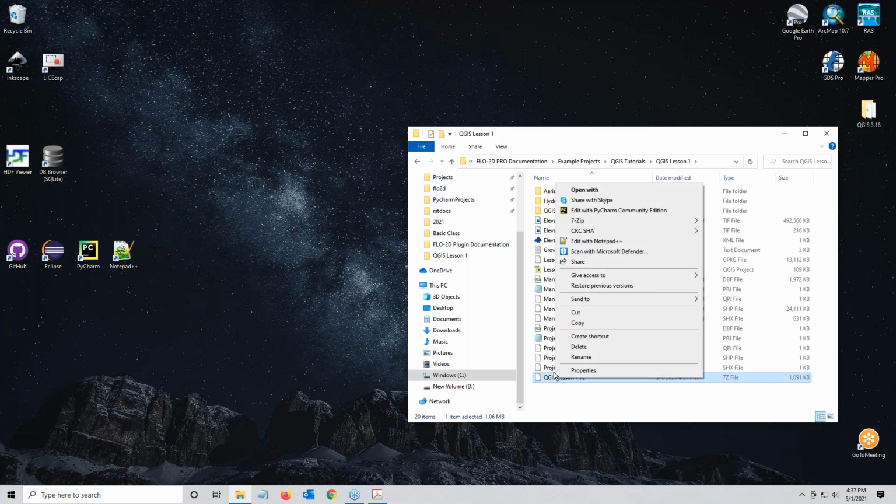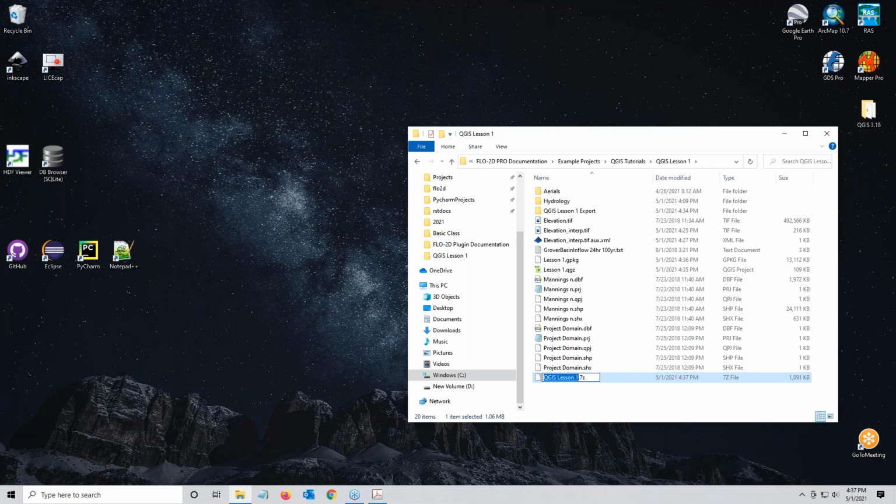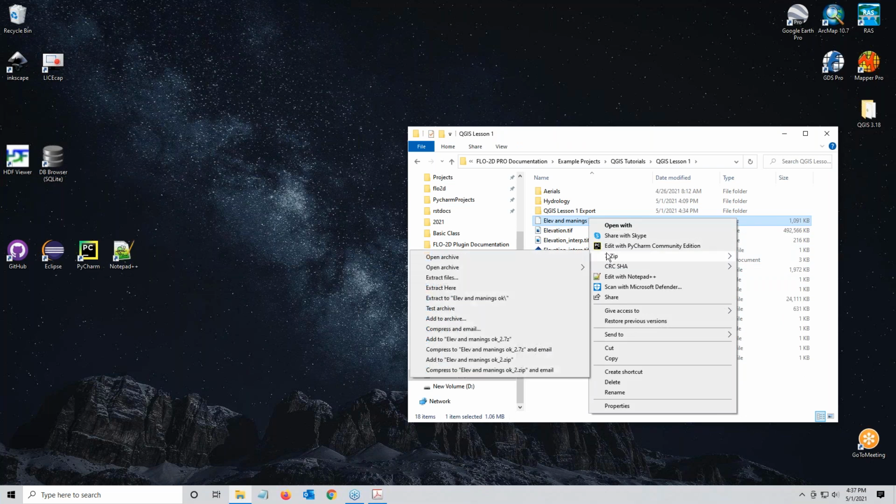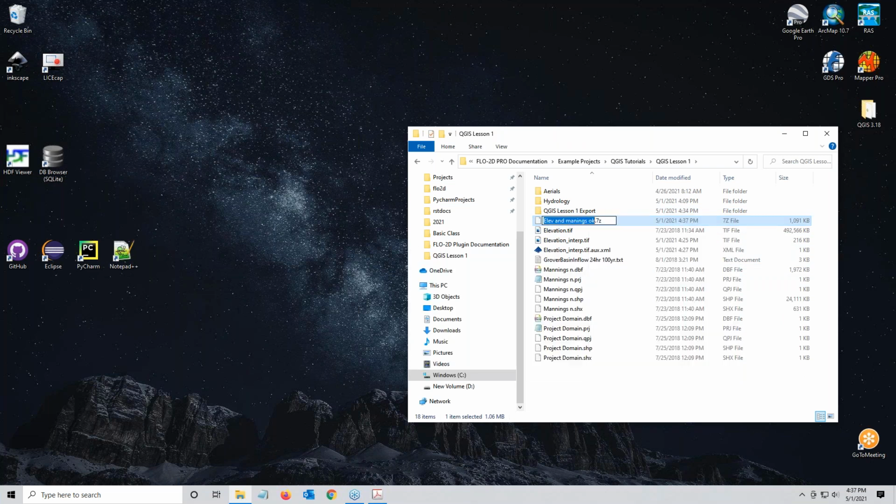I'm also going to rename this to something that lets you know where you are in this project. So let's say elevation and Manning's. Okay, now I know what's in there. Now, if I went back into QGIS and I was doing some editing and I completely messed something up and could not undo it, because GIS is not very good at undo, I can always go back to this point and start over. It doesn't happen to me very often anymore, but when I first started out, this was a bit of a saving grace. So I deleted the other two files, and now I'm going to extract these.